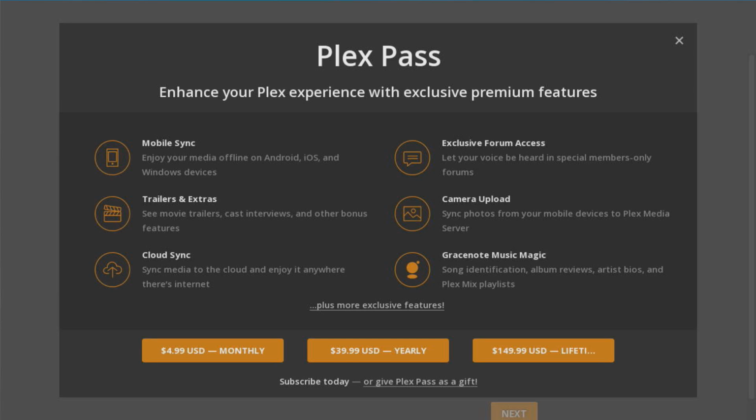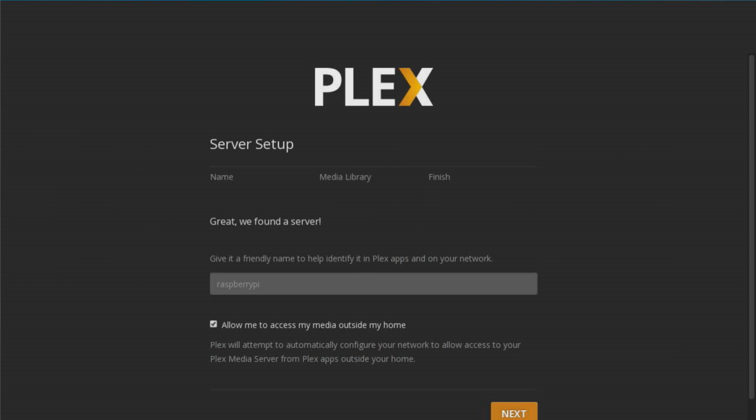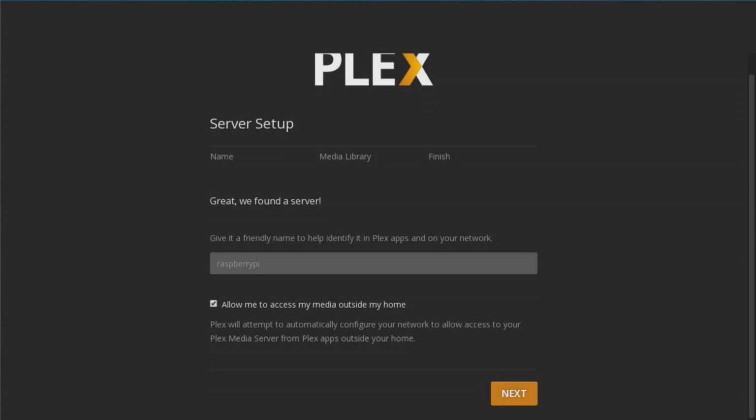Right. Okay, so let's go through the steps together, Jeff. This is giving us an introduction to Plex Pass. It tells you that you can sign up for monthly service, and this is what you're going to get. Do you want these things? You can decide whether you want to or not. I'm going to say, you know what? No, we're not going to today, but you can always add that at any point.